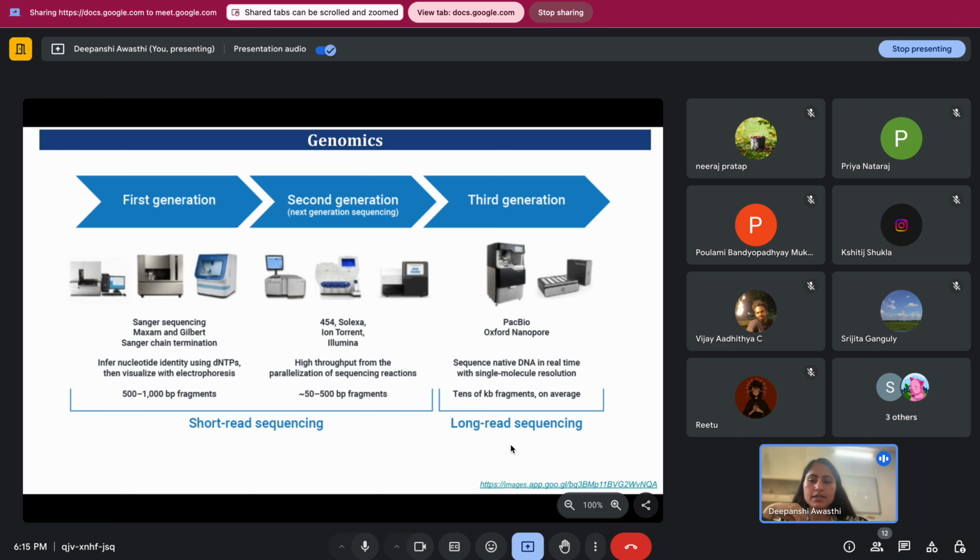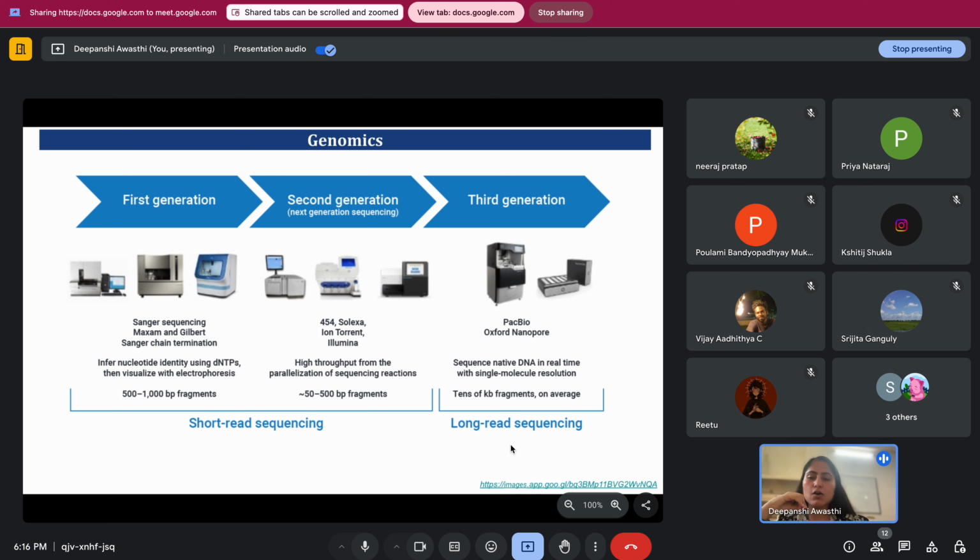So now we will be talking about the methods of sequencing. So till now, is it clear? Should I go slow? You can also let me know, because this is my first session, so I don't know if you're not understanding anything. Then you can let me know, I'll reduce my pace. Yes, it's clear now. Till now, it's clear, ma'am.